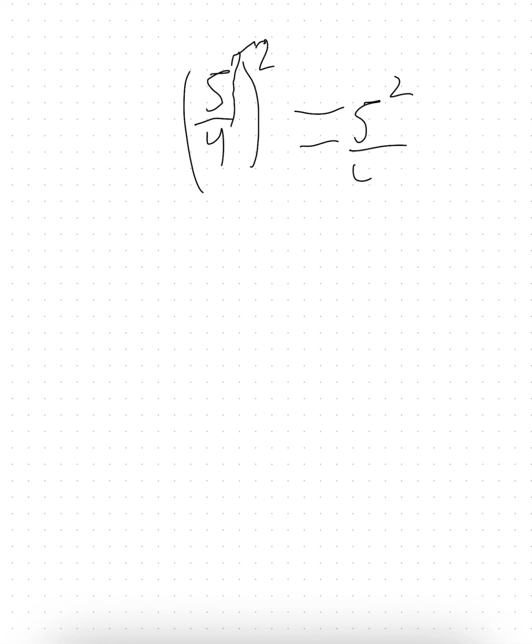Now, our next law is the fraction law, okay? So it states that 5 over 4 raised to the 2nd power. What is that? That means that we can just drag the exponent into the fraction, okay? So this equals 5 squared over 4 squared, okay? Now, by now we should know what 5 squared is. That's 25. It's 5 times 5. And that's over 4 squared, which is 16. So that's our answer.